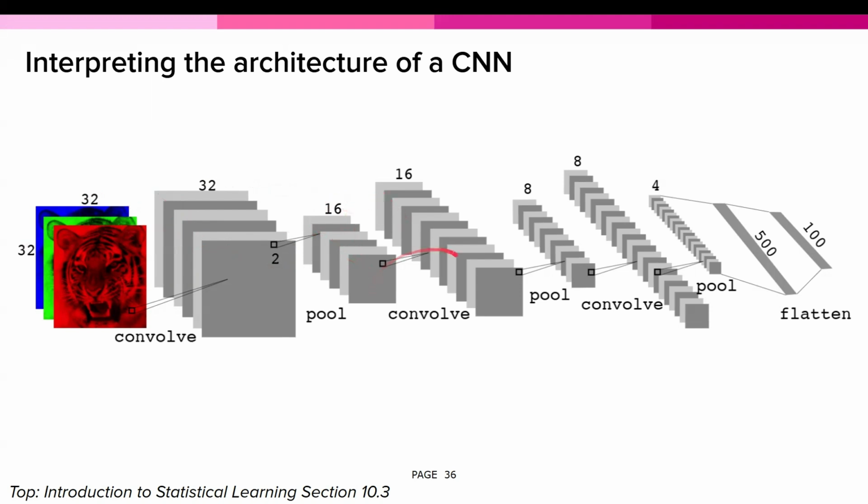We then applied a set of convolutions to those to get 1, 2, 3, 4, 5, 6, 7, 8, 9, 10, 11, 12. Okay, so then we applied 12 kernels to give us 12 feature maps, downsampled again to get a resolution of 8. I'm not going to count that out, but we applied a number of other feature maps to increase the depth, and then sampled again to get a set of 4x4 feature maps.